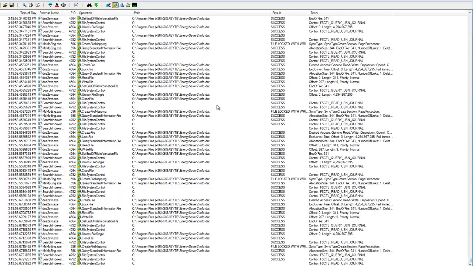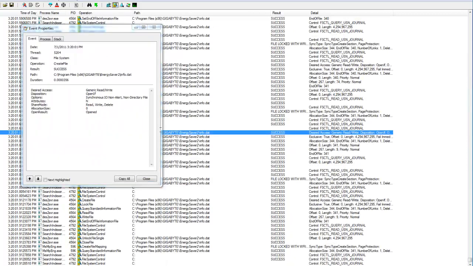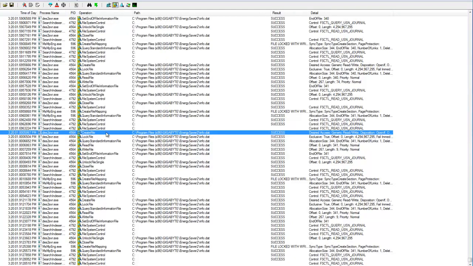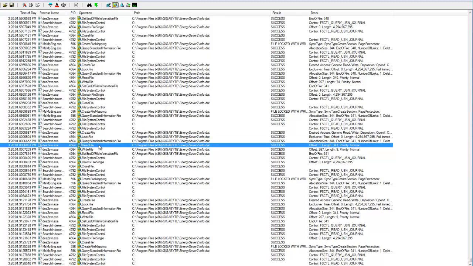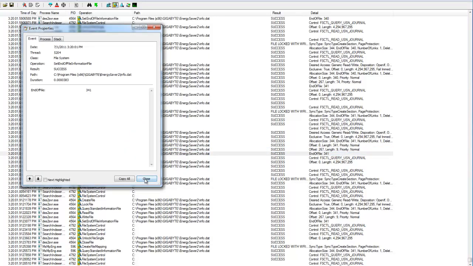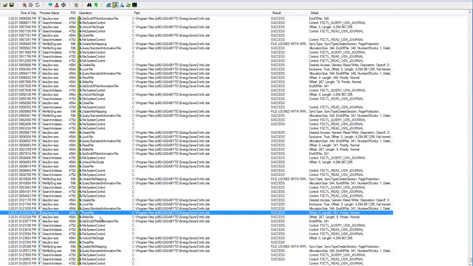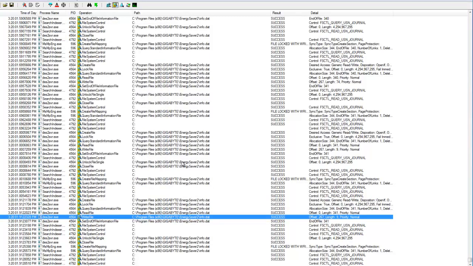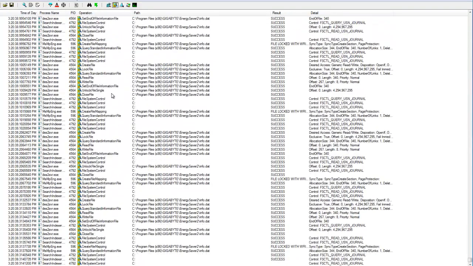And what's going on, and you'll see these patterns, and I'm going to stop the monitoring here for a second, is the program opens a file, it locks the file, it reads the file length, it reads the contents of the file, 341 bytes or so, and then it writes 8 bytes. Or 9 bytes in this case, which is different. It normally writes 8 bytes, and then it closes it. And that's all it does over and over and over again: it locks the file, it reads the file, it writes the file, and then it closes it, and then it's done. And it's doing this constantly, every probably few milliseconds at the rate that I'm watching the data go through.